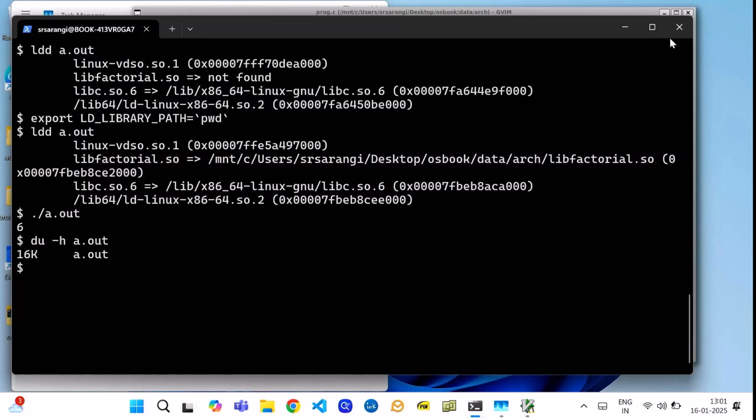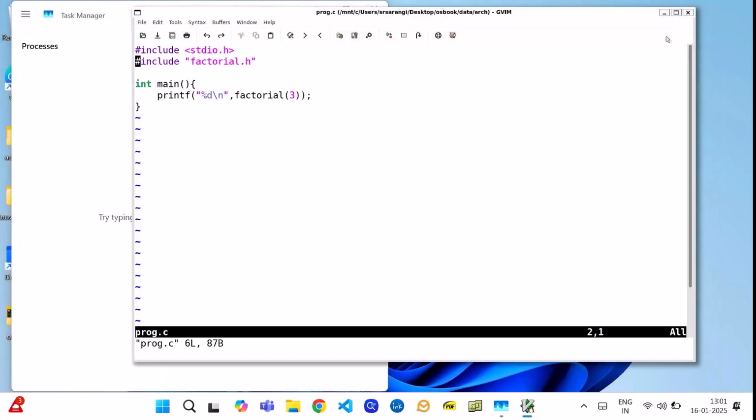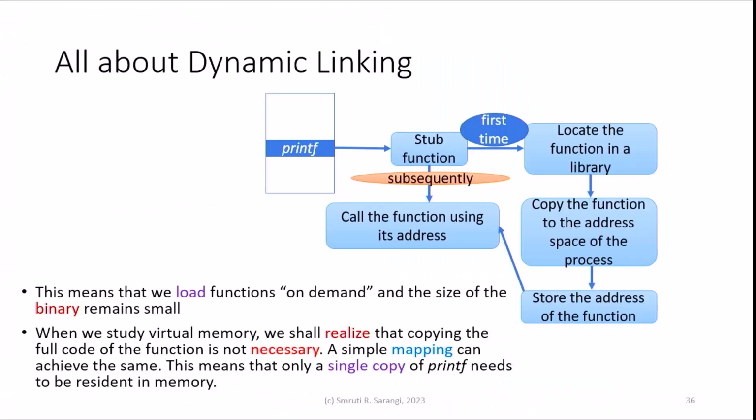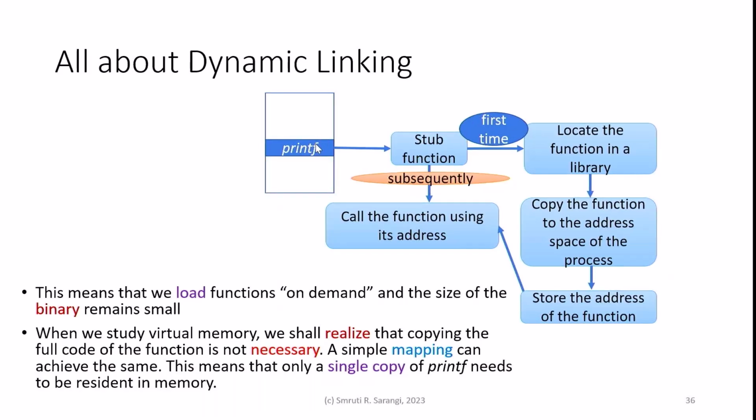So if I were to look at this slightly theoretically now, you may want to look at this specific slide, which shows that the printf function actually is linked to a stub function. Point is that the printf function is linked to a stub function. The stub function is like a dummy printf function, which is called the first time that printf is invoked.